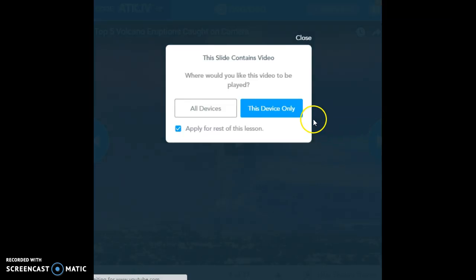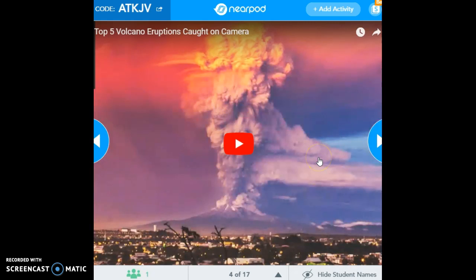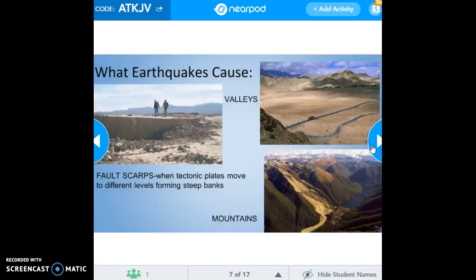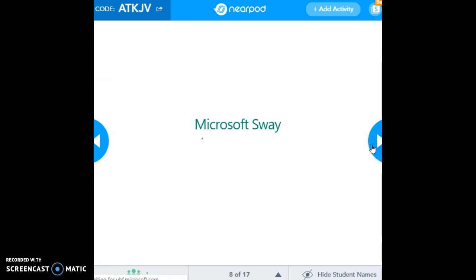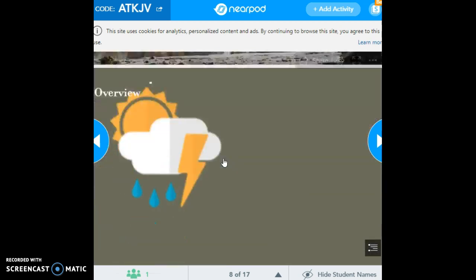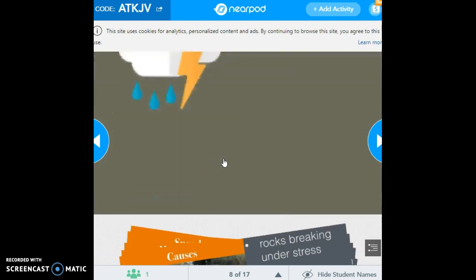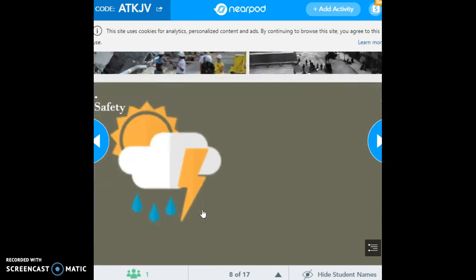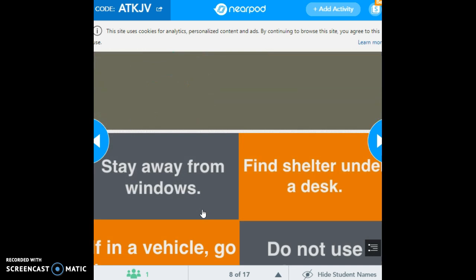So we'll just go through, do all devices. That'll show up on both of my screen and the student's screen. Then they can play it as they like. And we're going to skip that part of those because we don't have that much time. And we'll go through all these slides. On here, all the students can go through and look at different things. They can click on different activities as they go and have lots of fun with that.